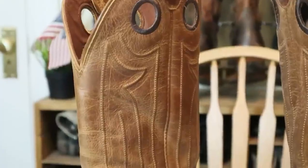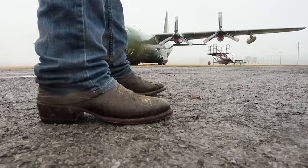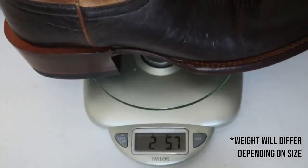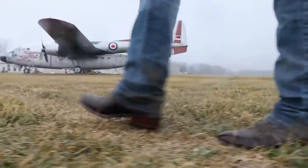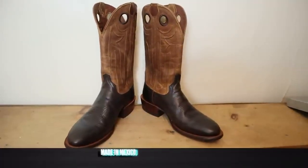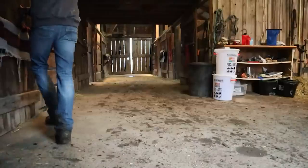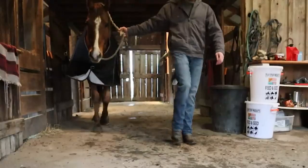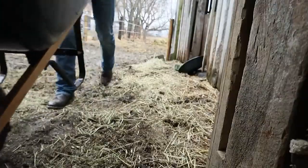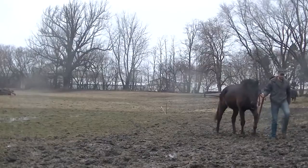This actually qualifies as a tall top or a buckaroo style boot, and on average, they are not as heavy or as ill-fitting as the Tecovas Prescott. In fact, this boot is heavier than some steel toe work boots I have. Out of all the boots that I tested this year, this one I actually liked the least, and I often think of this boot as a waste of good leather. The only reason it ranks as high as it does is because it's repairable. I'm sure this will make some of you Tecovas fans upset, but I'm sticking to my guns. I have no problem with Tecovas in general, but they should stick to the style of boots they make, like the Earl and the Cartwright.